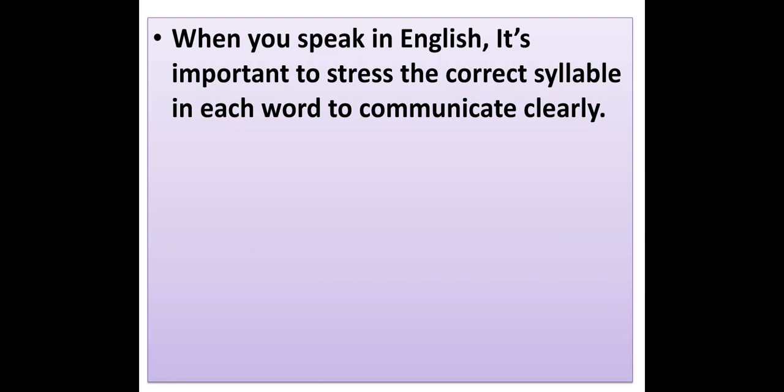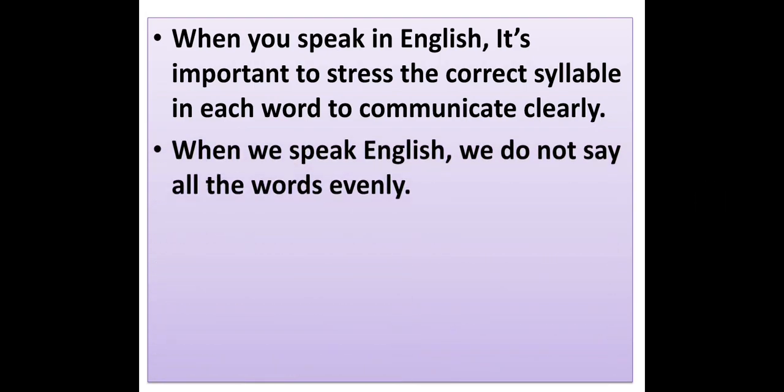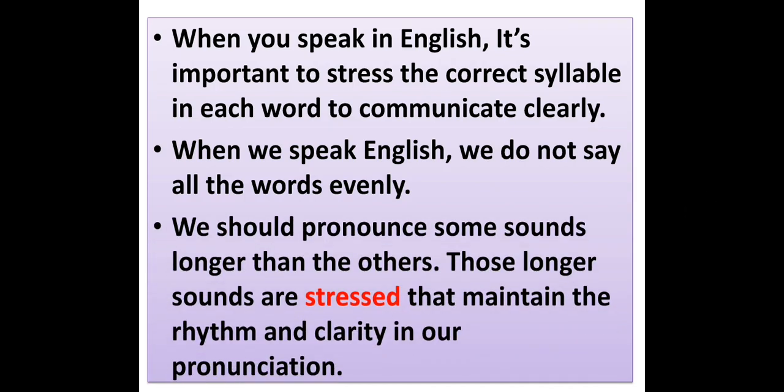When you speak in English, it's important to stress the correct syllable in each word to communicate clearly. When we speak English, we do not say all words evenly. You might have noticed that there is always an intonation, a rhythm when we speak English, right? And how do we maintain that rhythm? We should pronounce some sounds longer than the others, and those longer sounds are stressed. That maintains the rhythm and clarity in our pronunciation. Okay, like beautiful, table, important. So in this way, when we pronounce these words by stressing the correct syllable, we are maintaining rhythm and clarity in our pronunciation. Okay?